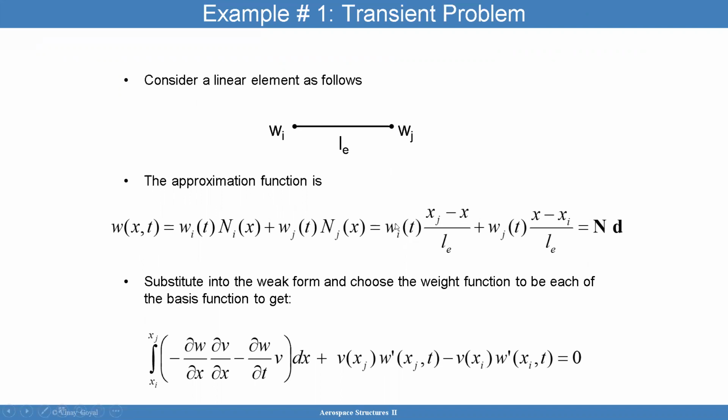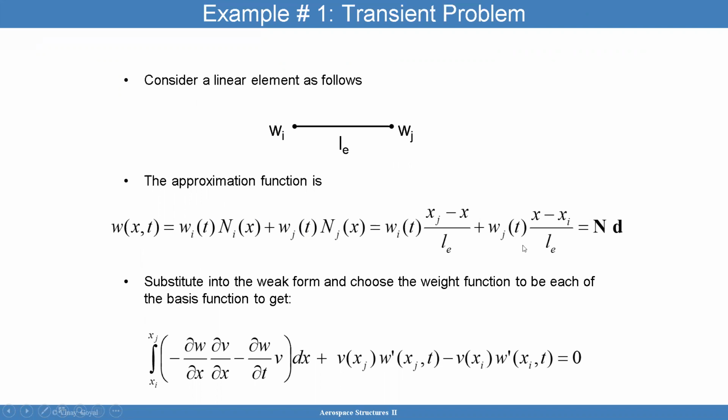You can also see that now I'm varying the nodal values, not deflections, I apologize, the nodal values over time. You can see that there. So that's now varying over time. Before these were constant, not varying over time. We only had Wi and Wj and they weren't varying over time. But now they do. And you can see that we're applying separation of variables here. We're separating the time domain from the spatial domain.